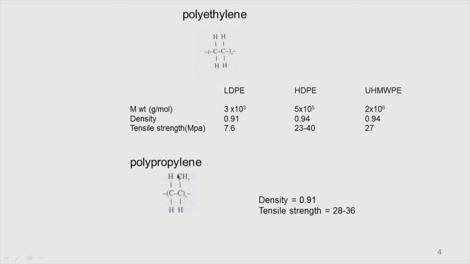Polypropylene. So, there is a CH3 here, okay. That is why it is called polypropylene. Density is low because this CH3 is a bulky group, so you cannot pack it up too much, but the tensile strength is also high, better. So, polypropylene, there are different types of polypropylene where the CH3 and next CH3 can be in the same direction or same side or in the opposite and so on. Okay. So, they are called atactic, syndiotactic, isotactic, depending upon how the consecutive CH3s are located. So, this is called polypropylene.